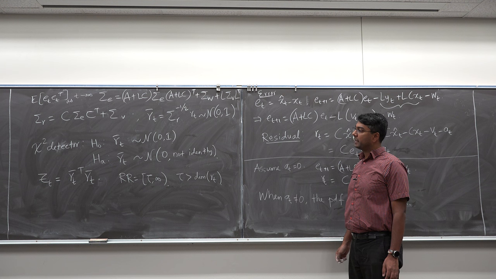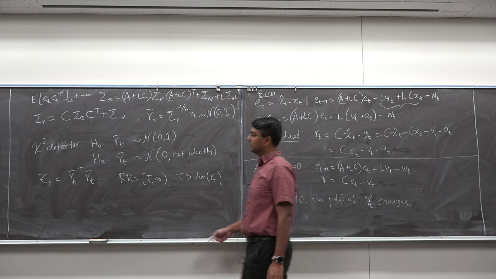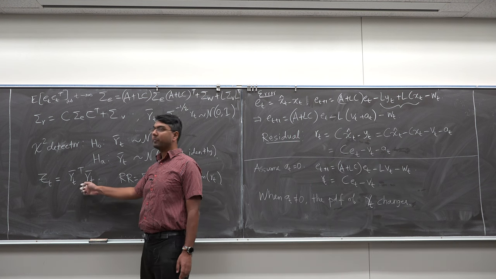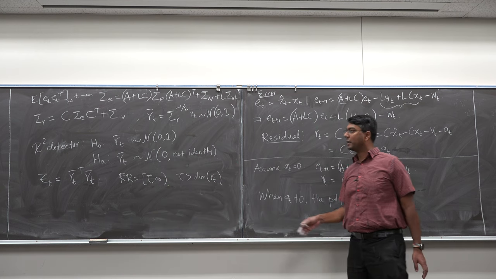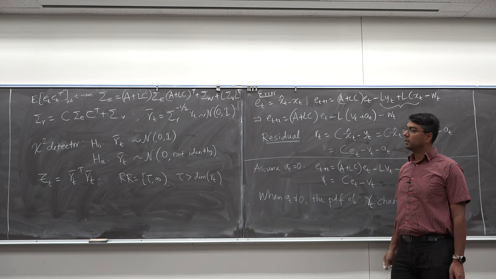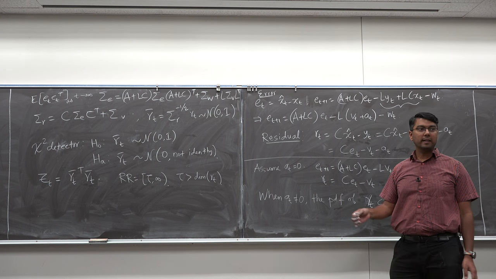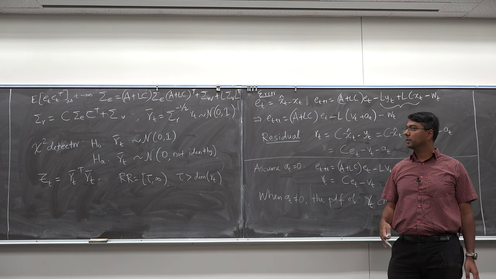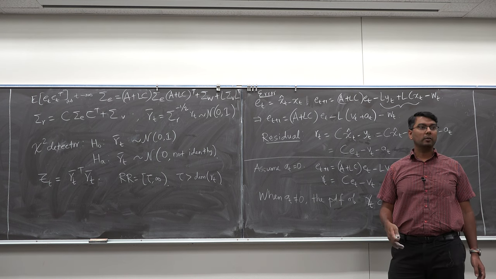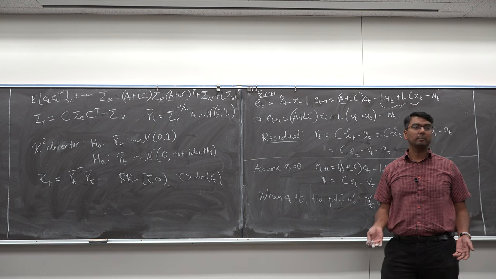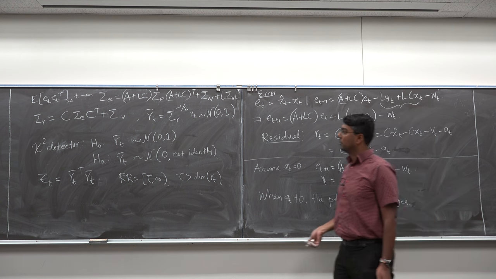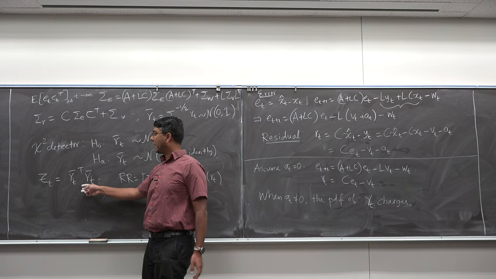The problem with this detector is occasionally this thing might become greater than tau. Once in a while it might become greater than tau. As a result you will raise an alarm, but at the next time step it will become smaller than tau, and then you will be like, okay, was this a legitimate alarm or a false alarm? Because R bar t, remember, is a random variable.